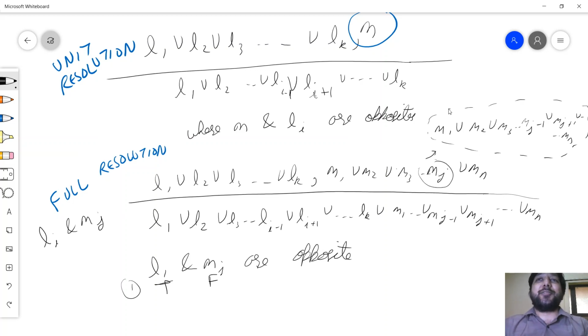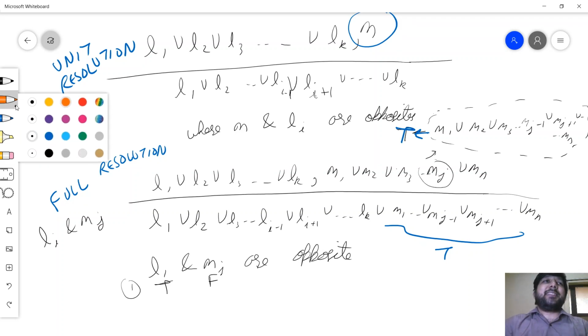And this has to be true, otherwise this fact will become false, and if this fact becomes false, my rules don't hold good. So if this little thing is true, that means this is true. If this is true, then true or anything is true. So this will hold good.